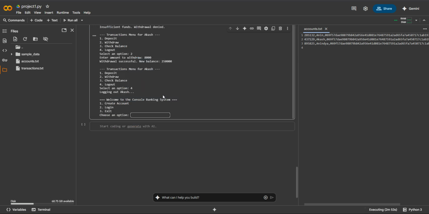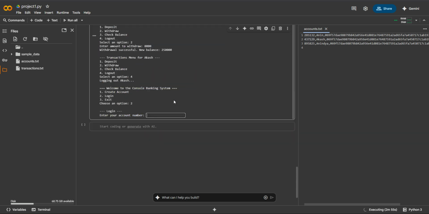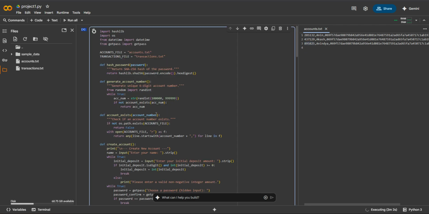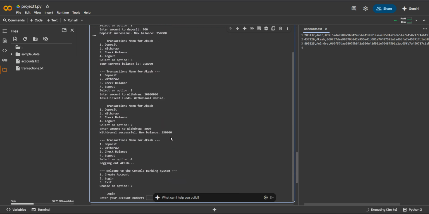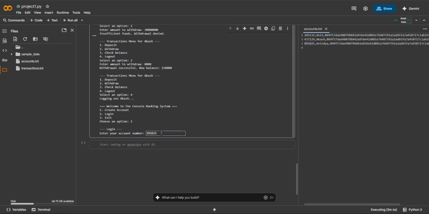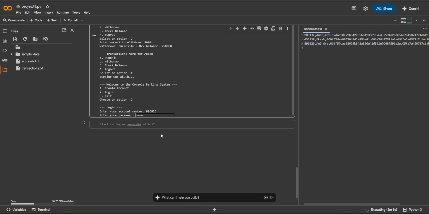Now I will be logging into the new account that I just created 2 minutes back. Copy the account ID number, paste it over here, and enter a password.